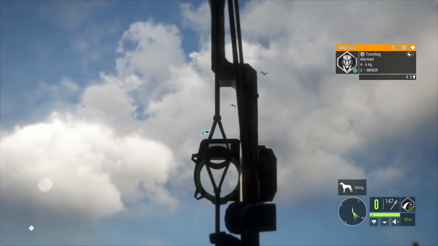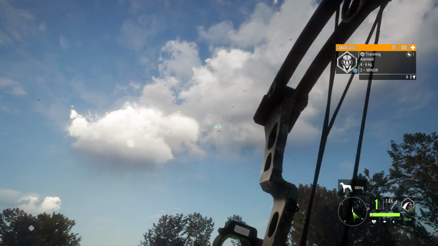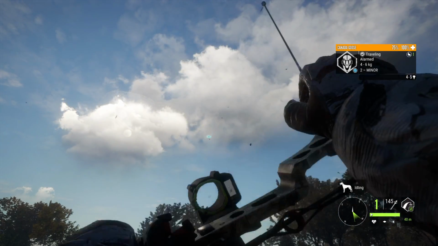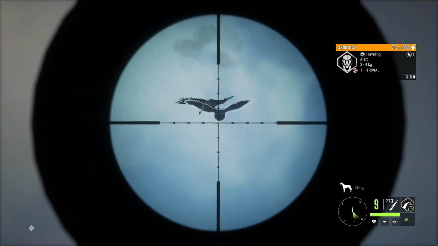It's so hard to get that lead when they're going over you like that. And then as they get farther away, you've got to shoot ahead of them, so you've got to go underneath, but then the arrow's going to drop, so aiming above. No hit there, and I don't think for level 2 we're going to fire a bunch more arrows, so we'll go ahead and get that guy.